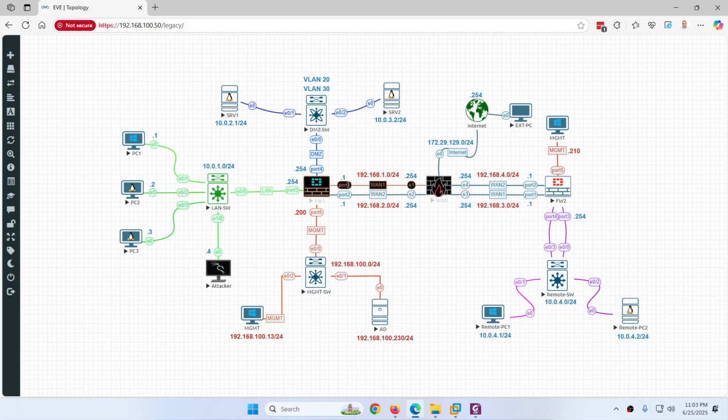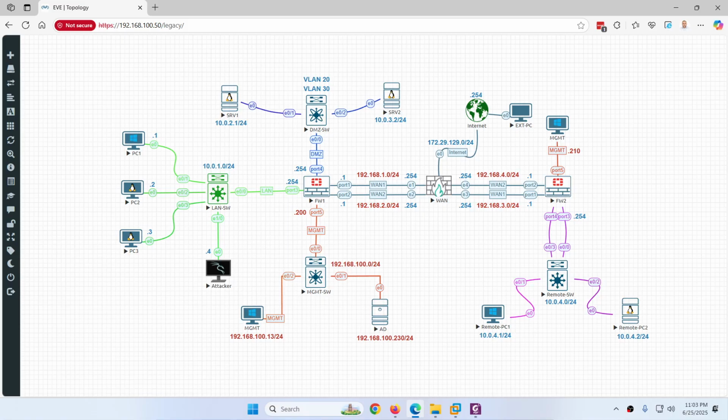Suppose one ISP is down, how do we use the second one? Similarly, we will do static and default routing, how to perform it on two different routes, the priority, administrative distance, all those things, and also SD-WAN and many other things. So that's why we have two ISPs. This is the main purpose, to provide a redundancy and load balancing scenario, and to test SD-WAN as well.